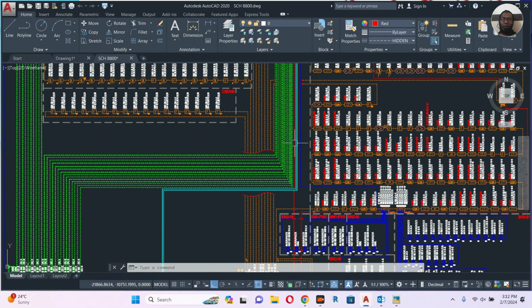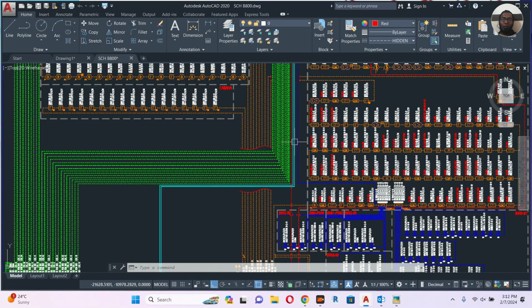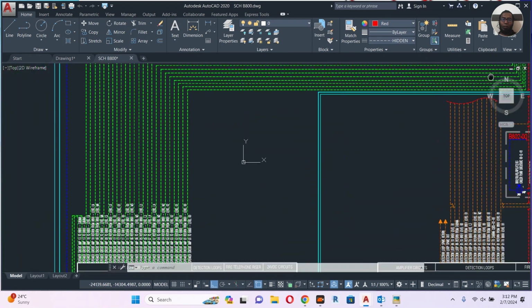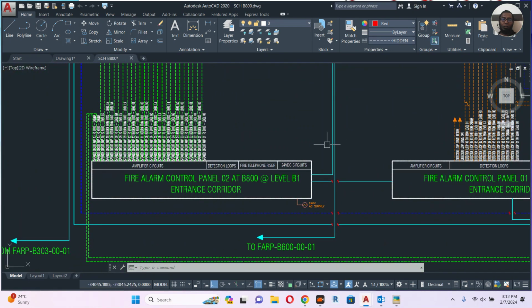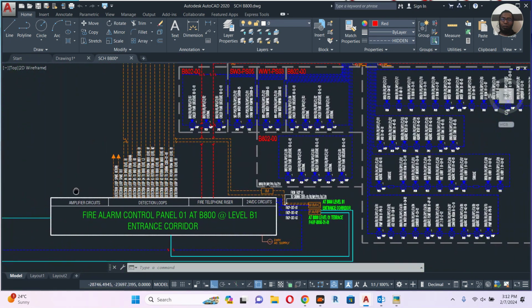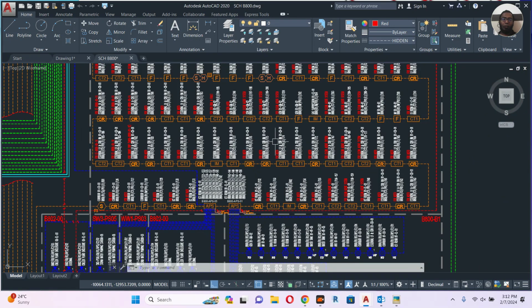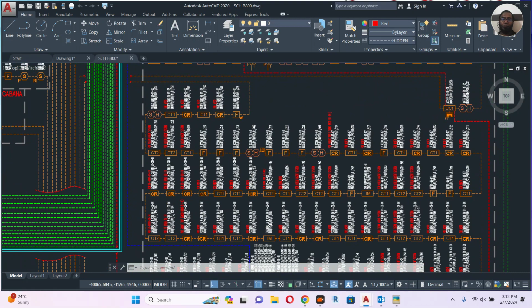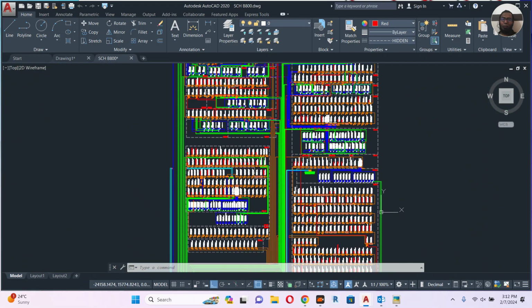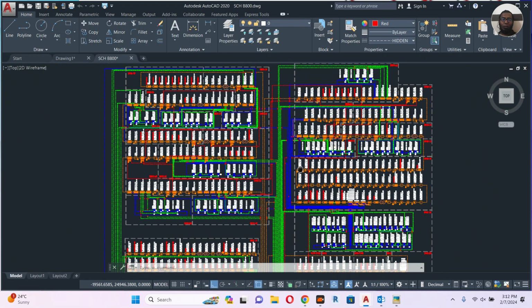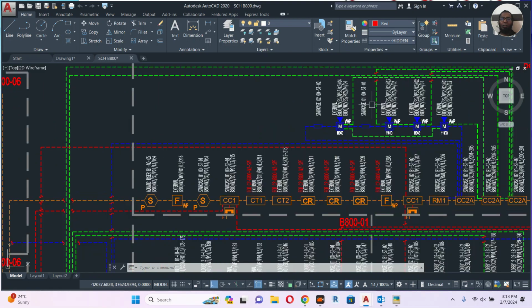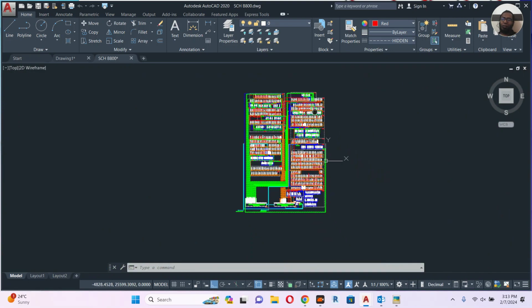So I will keep it like this. Make it like this. You can stop and check. Maybe I can put this one in your download link. You can check this one for your reference.